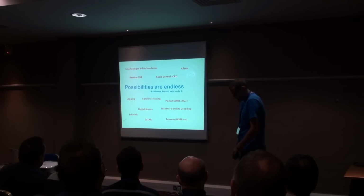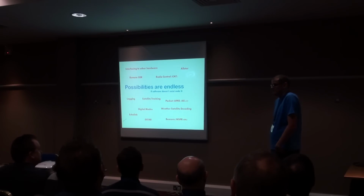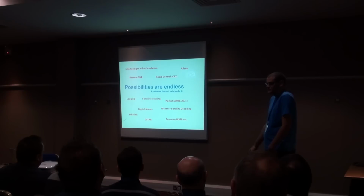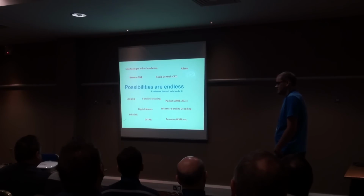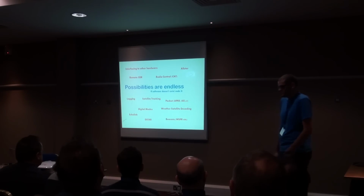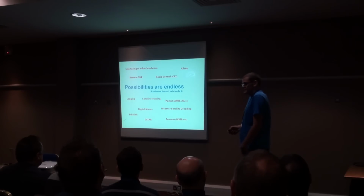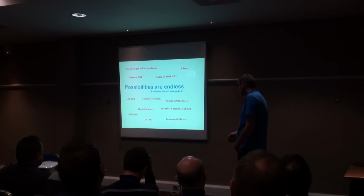Beacons, it will do WSPR. Worth remembering that there is no onboard clock. So you're going to have to use NTP. Or if you fancy a challenge, you can add an external clock using the GPIO. It has been done, it's documented, and that's one way around it. Else, if you use NTP, you can use that to keep reasonably stable time.